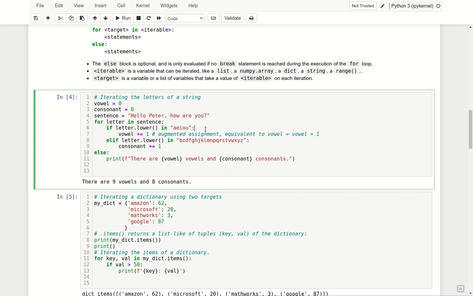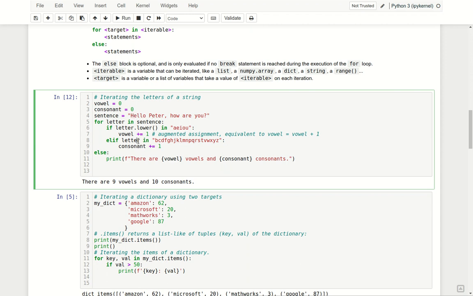So if I run this piece of code, well, it says that this sentence has 9 vowels and 10 consonants. Okay, and in the previous piece of code, this wasn't right. This was wrong because I had this over here, this only letter. So the point is that letter distinguishes between upper and lower case.